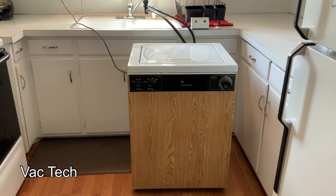So there you have it. This is the GE Spacemaker portable washing machine. It's great that even back in the day, General Electric offered an option like this for homes where hookups for a traditional full-size washer and dryer were not available. And it's great that it cleans as well as it does and that it's as well made as it is. Really seems like a great product for its time.